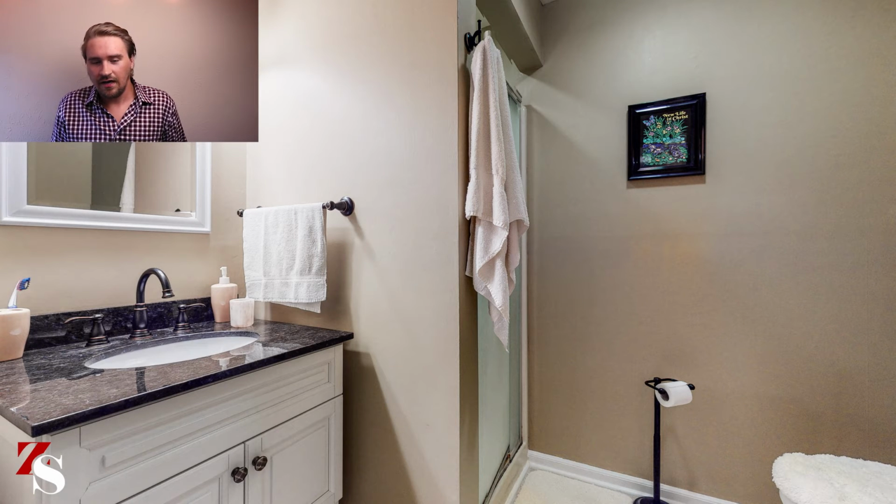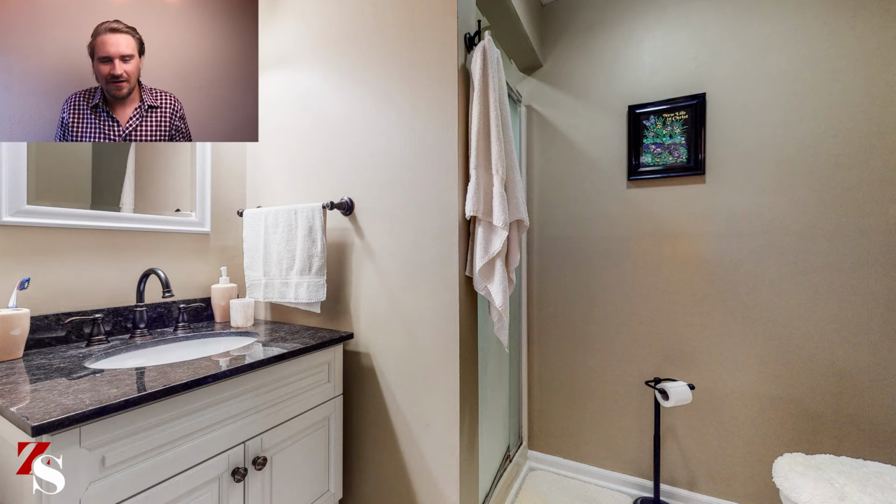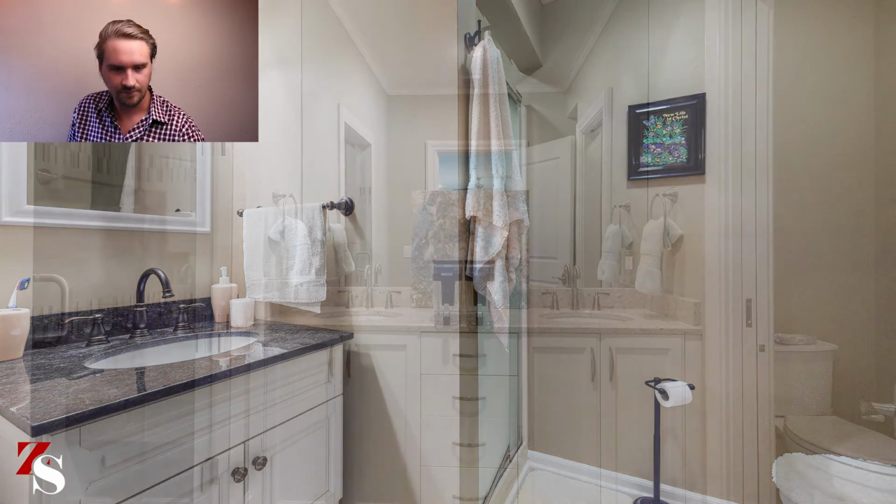It still feels neat. I don't think that you look at this and you think, oh, that looks like a dirty or scary bathroom that I'm scared to walk into, or that you're concerned about having issues when you get to see the home. It looks clean. It looks lived in, but it looks clean. And that's all right. Again, making that decision that suits your needs and your lifestyle as you're trying to sell the home is all right. But you have to understand the decision that you're making.